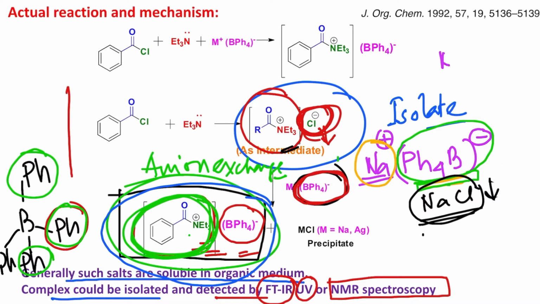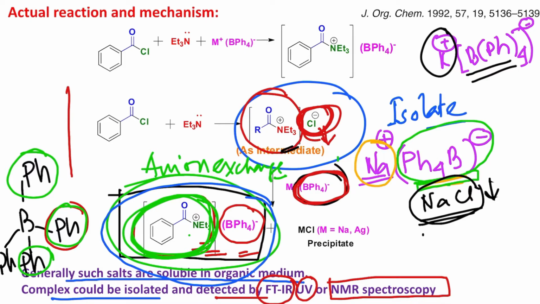If you look at this potassium tetraphenyl borate, I have already discussed in a dedicated lecture on this. So this potassium tetraphenyl borate is insoluble in aqueous solution. Why is this? Because the size of this potassium and tetraphenyl borate quite matches together. That's why they precipitate out. Not only potassium, even ammonium, cesium, rubidium also follow a similar way, because of the larger size of cation and larger size of anion.